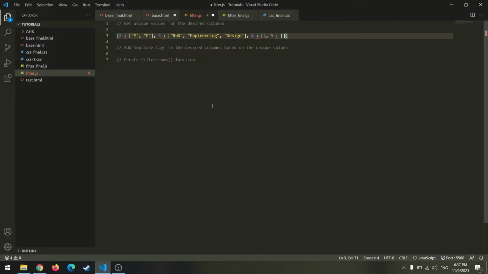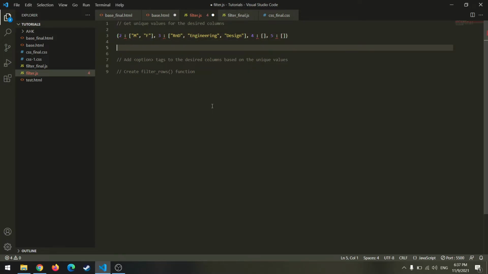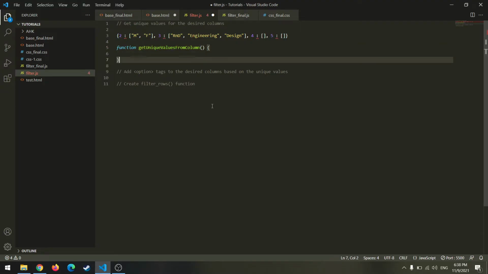To get started, let's create a function in JavaScript. getUniqueValuesFromColumn. This will not take any parameter. And inside we can define an empty dictionary for now.